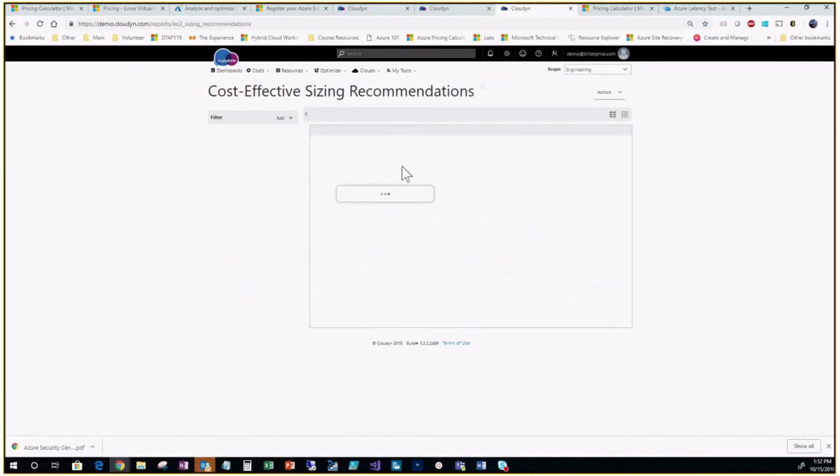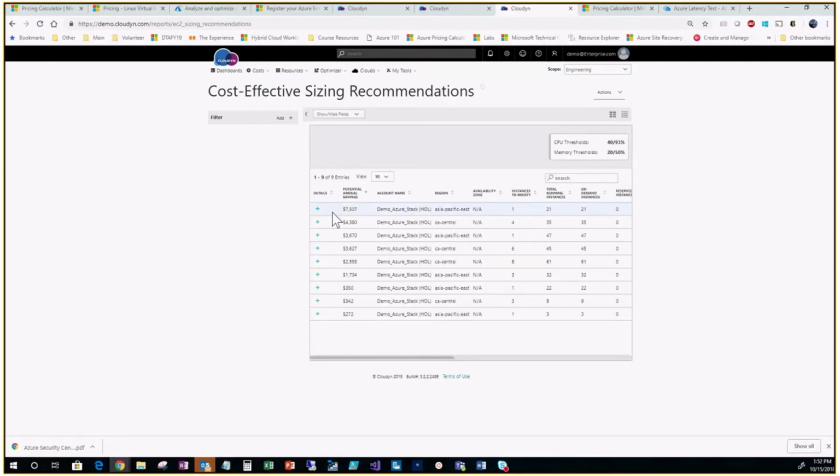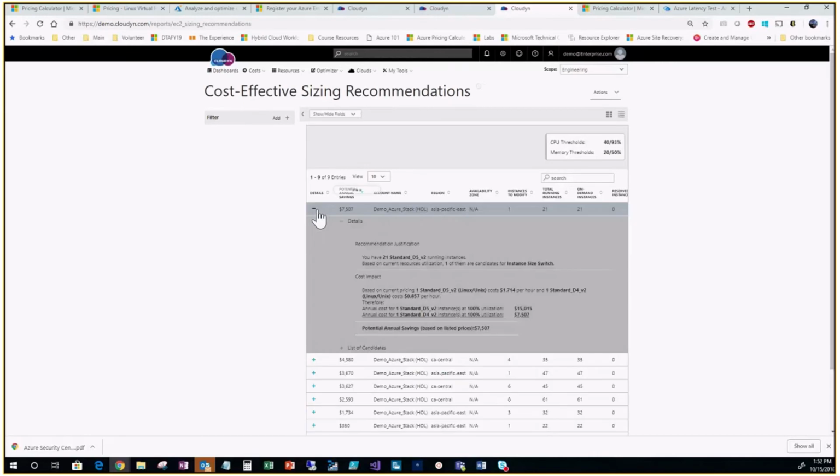It'll give you the details of particular VM sizes that could be right-sized and save costs right there by just switching the VM size. So here's an example of one Standard D5 VM size that's spending $15,000 a year, and because the analysis showed it was under the CPU thresholds or the memory thresholds that you defined, you can resize that VM to a D4 and save potentially $7,500.